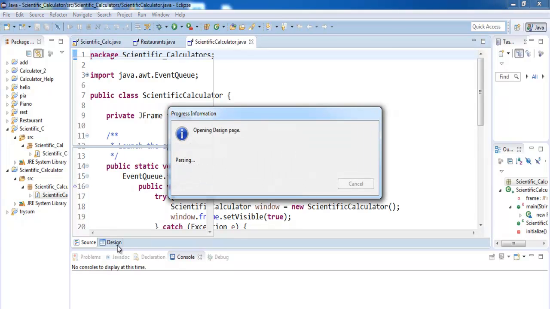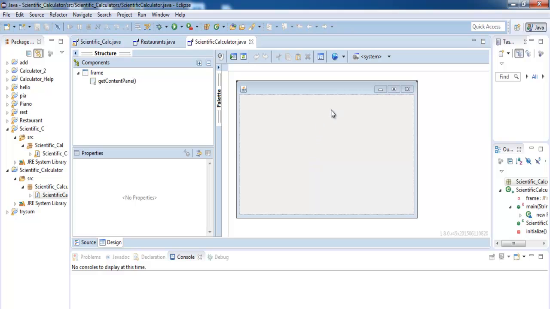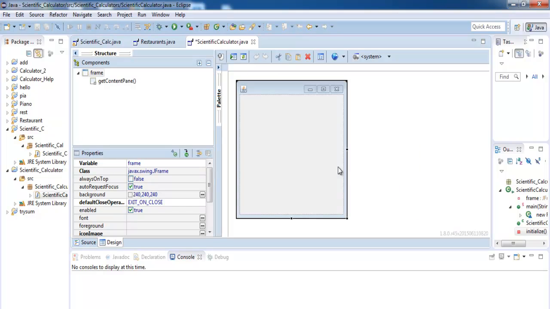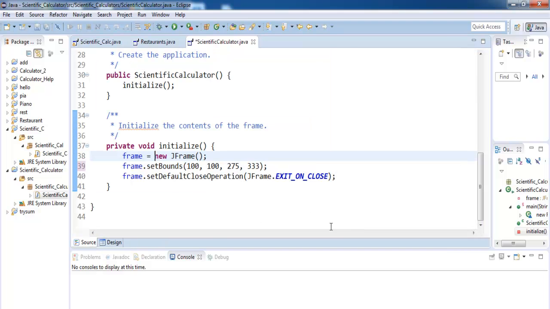Click on design to see the interface. Yeah, that's the interface. The next thing I want to do is to define my interface. So let's come right there and take it down a little bit. Okay, so that's the size of my interface now, and here we have the source code.